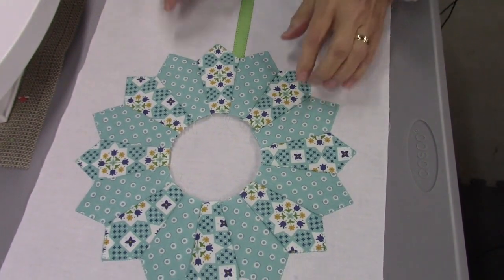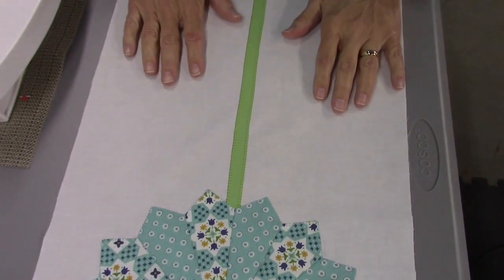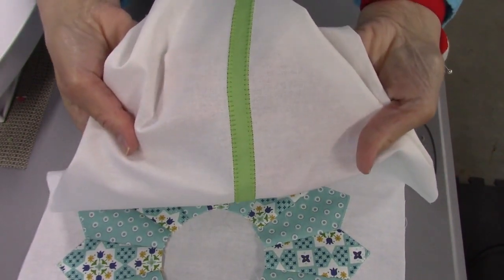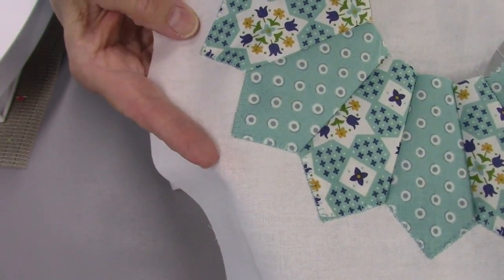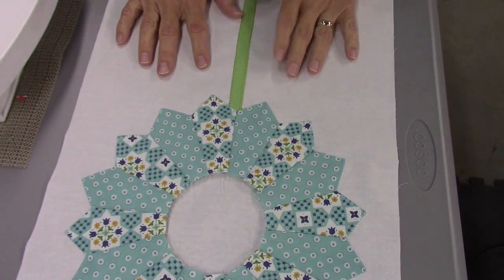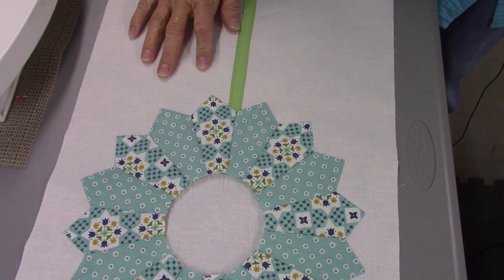Well, I have all the embroidery done on the flower here and the stem, so that's all ready to go. And you can see, I'll close up the blanket stitch there and on the flower. So I think that looks pretty good. I think that thread blended in really well. So now I need to put on the centers and the leaves. Okay, so here's the center.